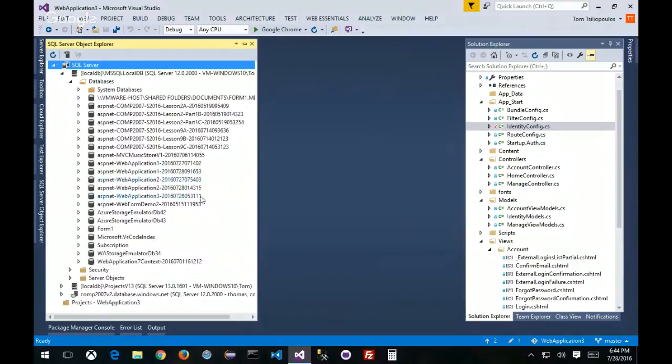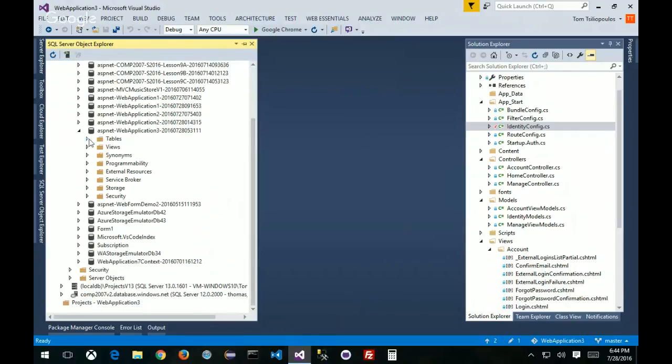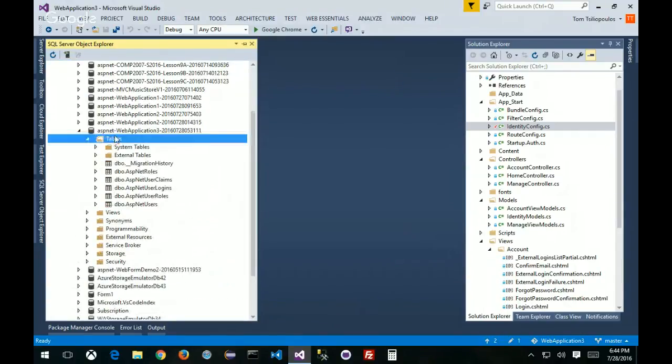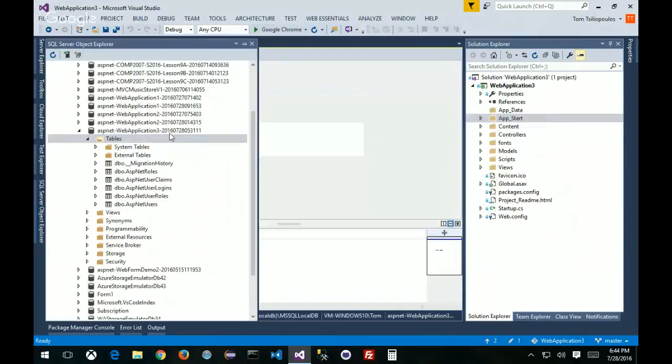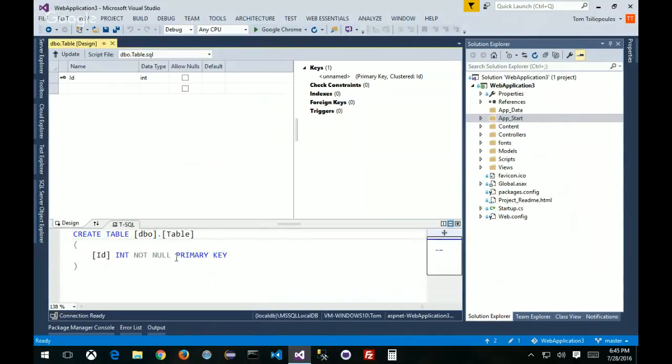All right. So I want to go up here, and I want to use this database, which is Web Application 3 in this particular case. And I'm going to go into Tables, and I'm going to right-click and Add New Table. It's going to take me to Table Designer here, and what I want to do is change the table name. Instead of making it just table, we're going to change this to widgets. Why not? Not midgets, widgets, okay?